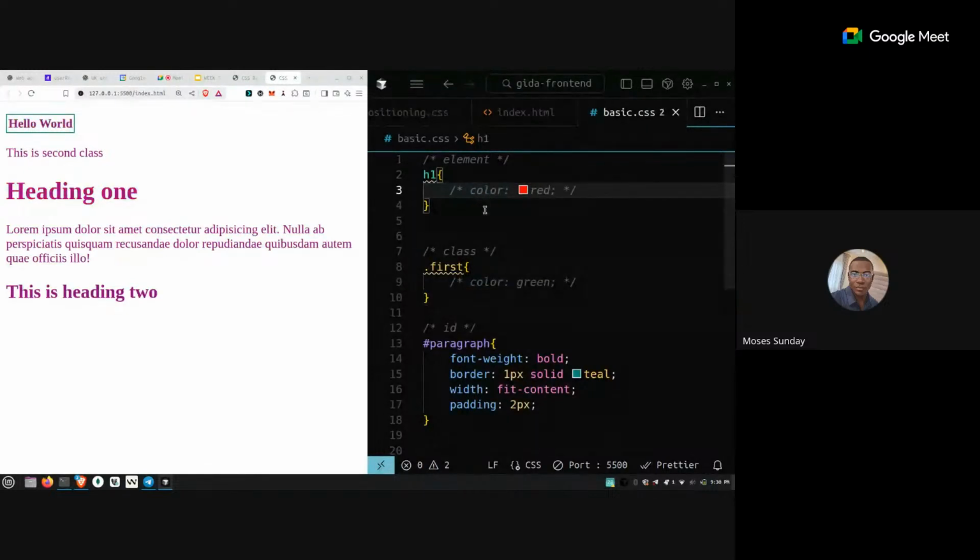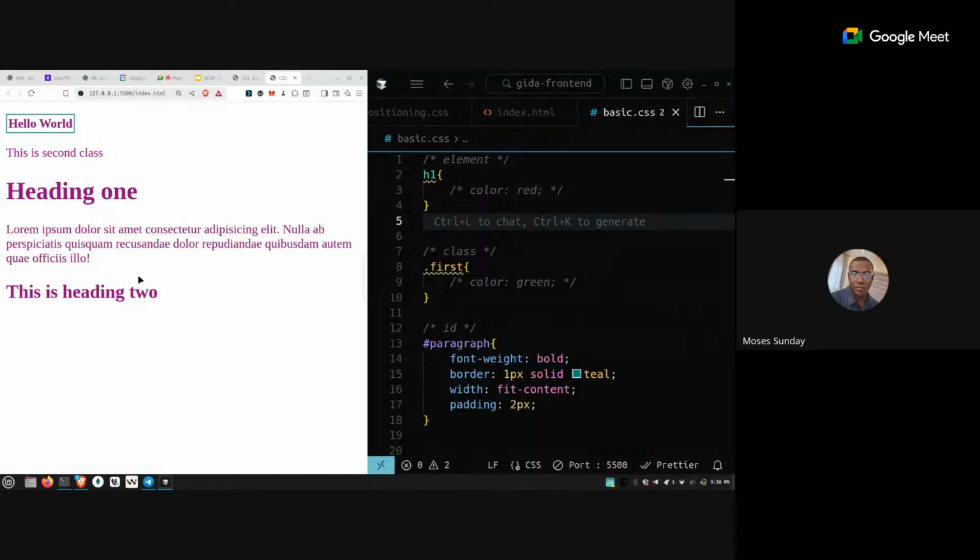So universal selector selects everything. Currently, we're not looking at the color or kind of styles we are dealing with. We're currently looking at how to select elements. That's why I commented these so that we can know we're selecting this element, this element, this element.